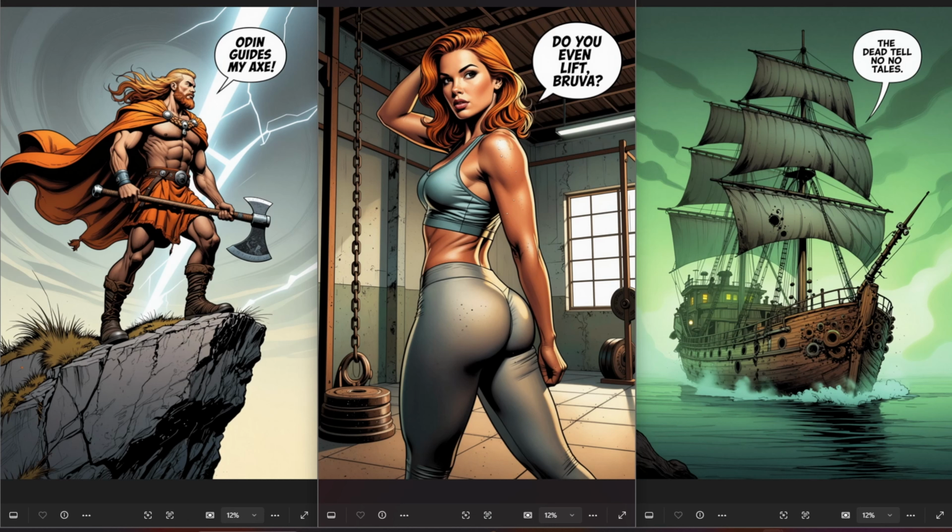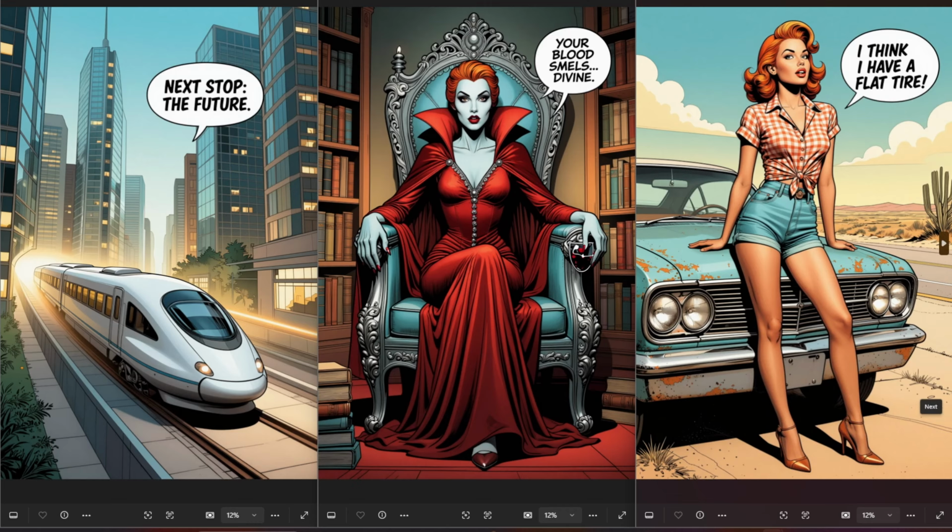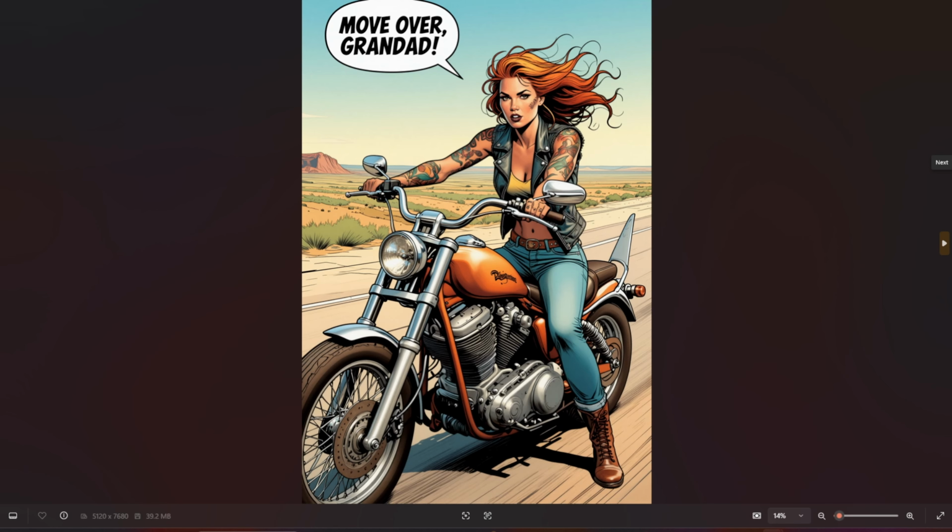In this video, I'm going to show you how to generate these stunning 8K comic pages right on your laptop with just 8 gigs of VRAM. Just imagine how long it would have taken to pull something like this off only 5 years ago. If you're an art lover like me, or a creator working with an 8 gig laptop, you are definitely not being left behind. You don't need a $2,000 GPU to create masterpieces like this.